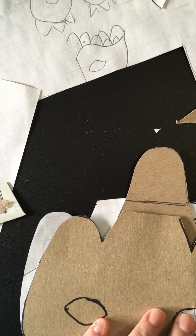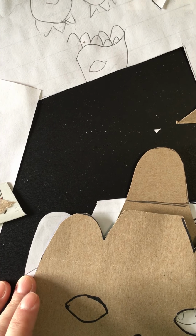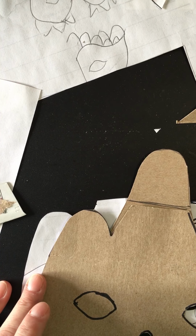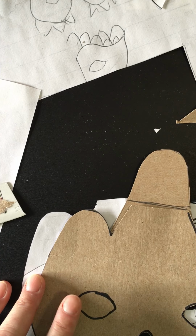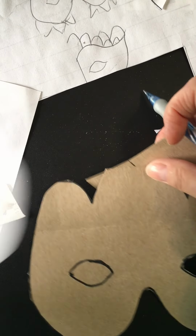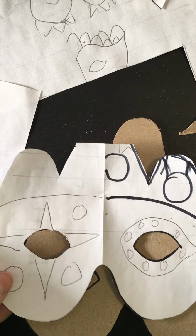If you want to cover this with wrapping paper, that's a good way to do it. If you want to paint it, use markers. You can use whatever you want to design and add color to your mask. So, I hope you enjoyed this. This is just a little brief tutorial on how to make your own Mardi Gras mask at home.